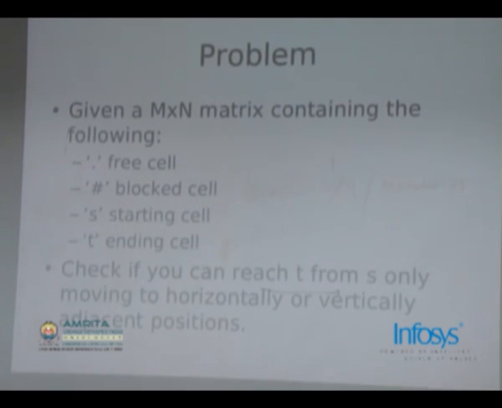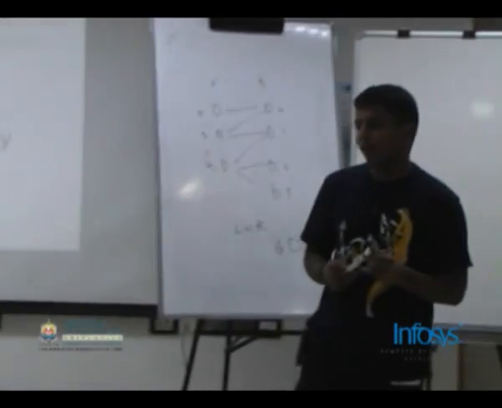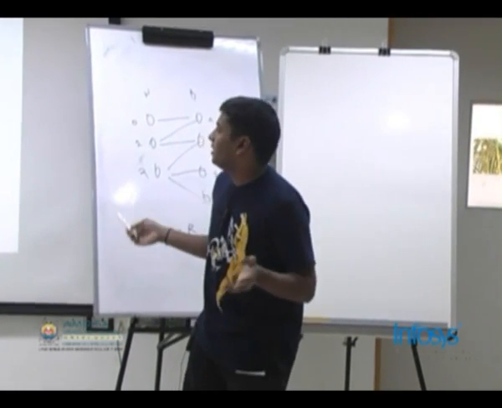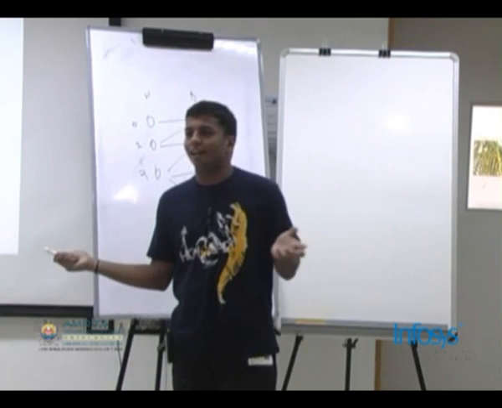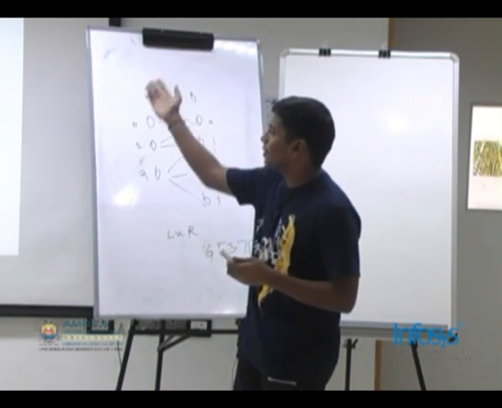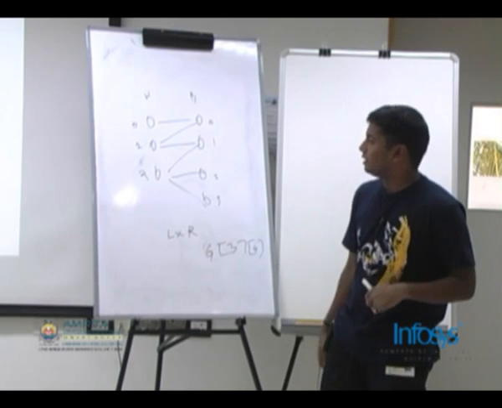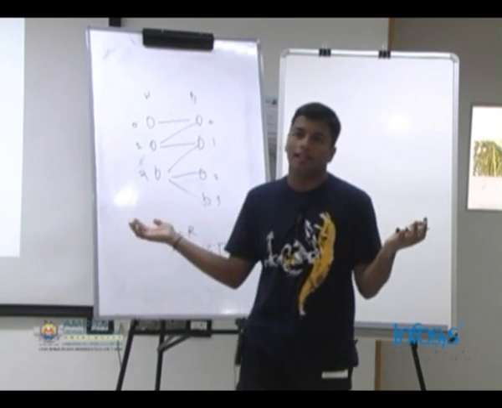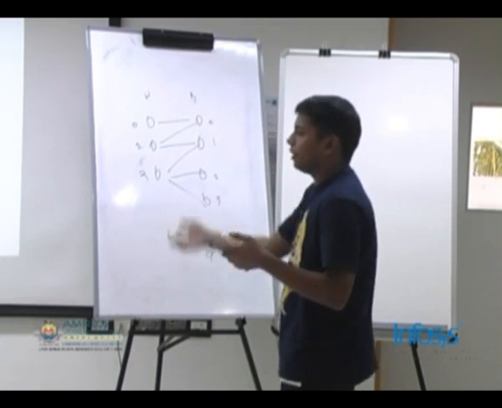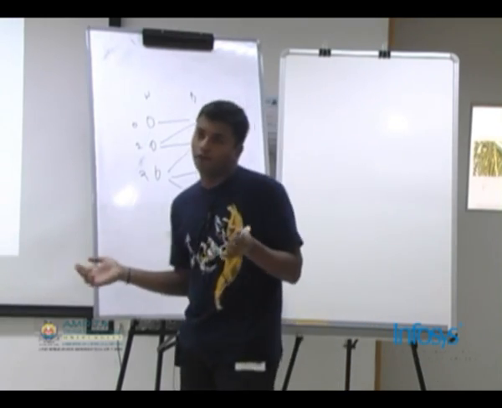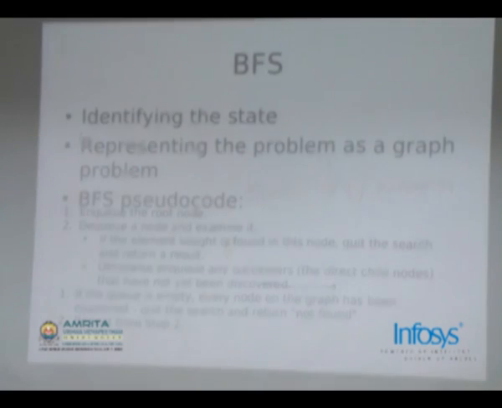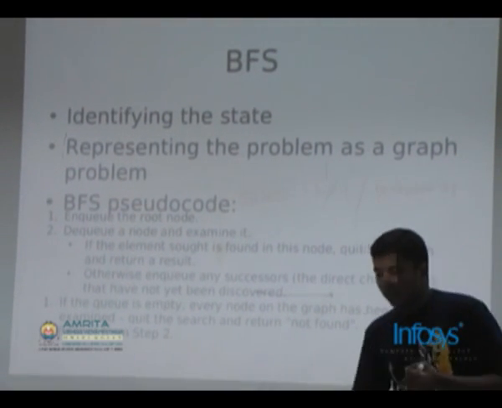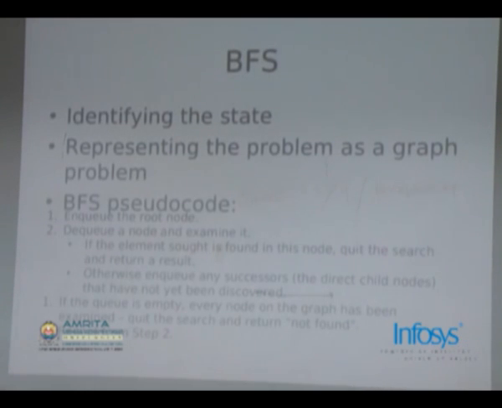We are given a matrix. We have M cross N cells. So, a very basic, this is a, like, you'd be lucky if you have a problem like this or even something which is like, maybe a little harder than this in your region. That would probably be the easiest problem of the region. So, the idea is, you can represent each cell as a node in the graph. And each cell would have, at most, four edges going out of it, which is for the four orthogonally adjacent cells. Then, do a traversal from source and check whether you can reach SYNC. So, that is, you are trying to search in a graph. For searching in a graph, there are two very basic procedures. BFS, breadth-first search and depth-first search.